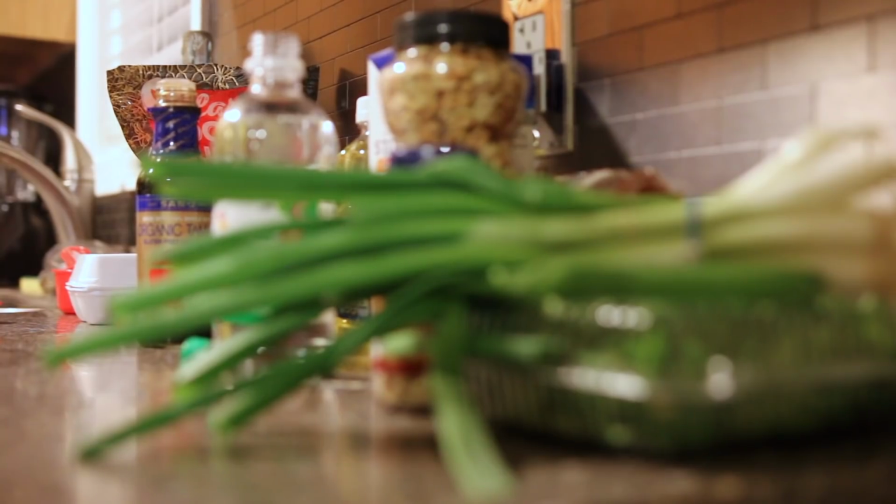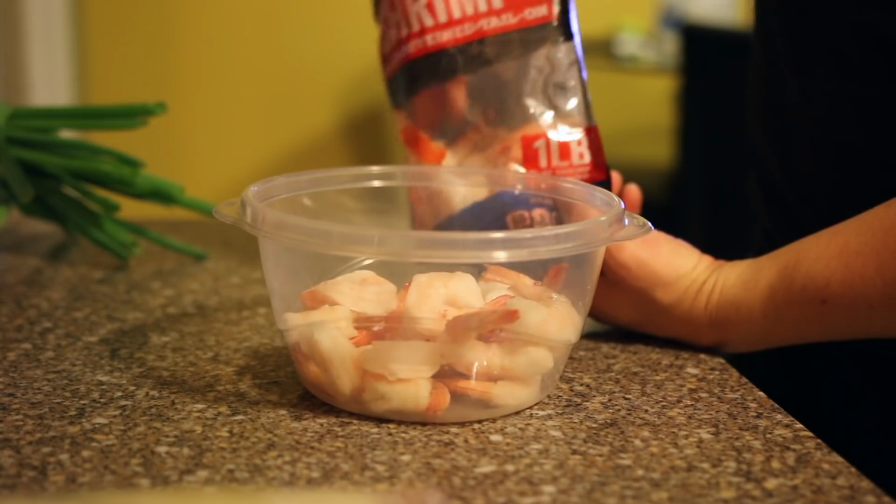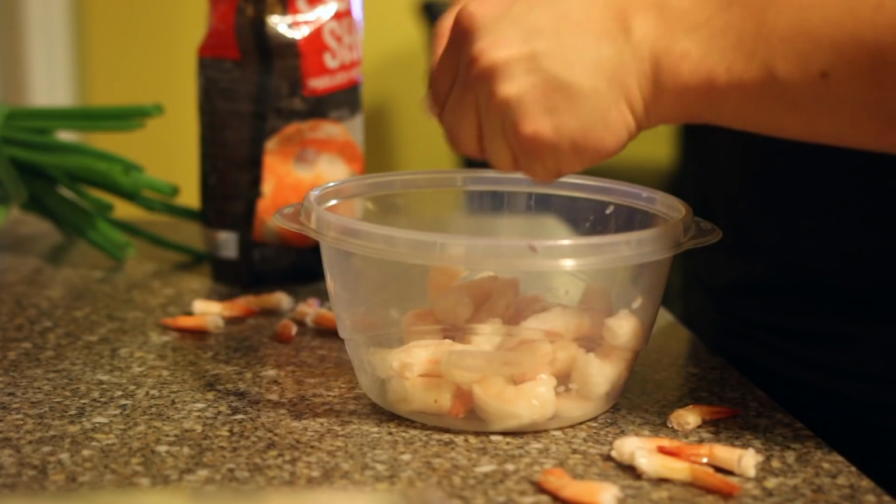Here on Nick's Kitchen, you're watching me, the best chef in the entire world ever, make something brand new that I've never tried making, and I'm probably gonna butcher it. This is shrimp pad Thai.